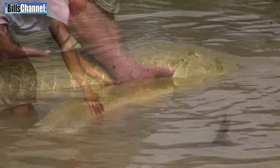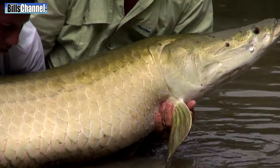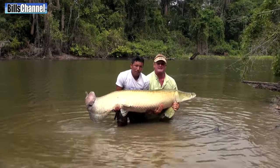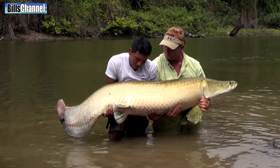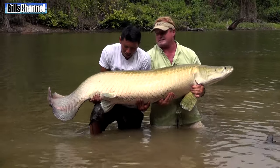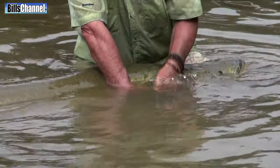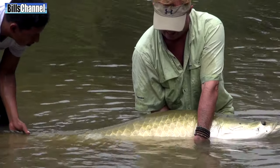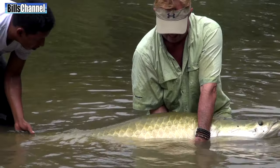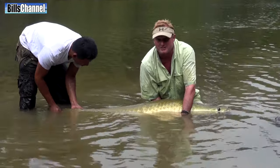You got him? This is a beautiful, old, prehistoric fish — prehistoric all the way. Is that a beautiful fish or what? That is fantastic. What do you reckon — 200? We'll give him 200. They are the largest scaled freshwater fish in the world. He's just taking a gulp of air — see that? Big gulp of air. That means he's ready to go. And he's given us a good innings, so let's put him back. It would be my absolute privilege to put this fish back.